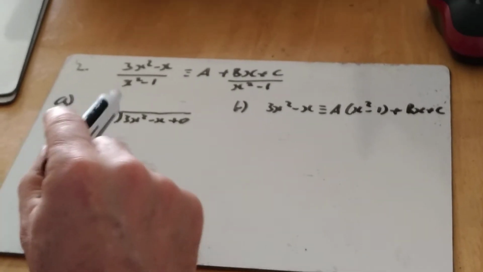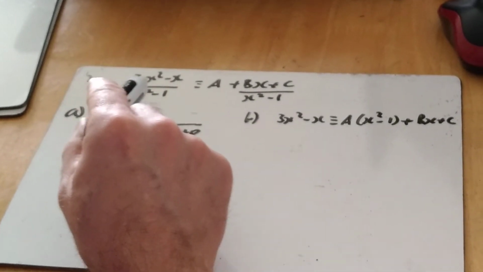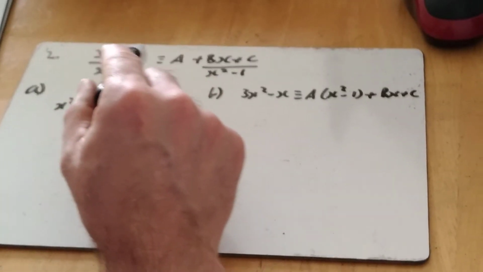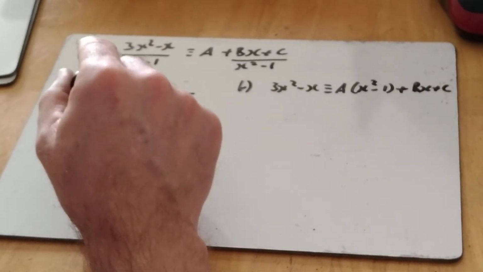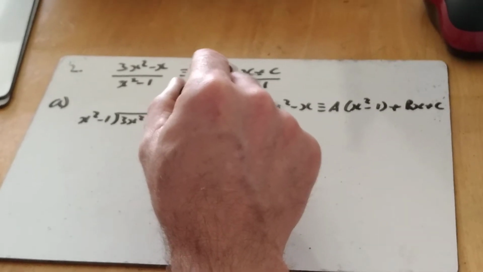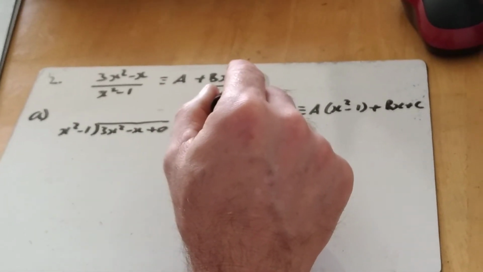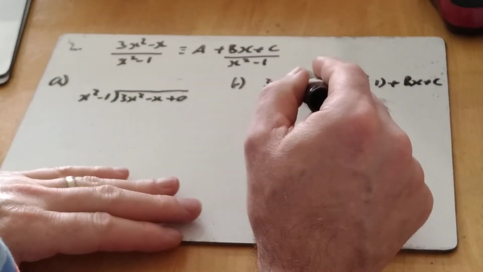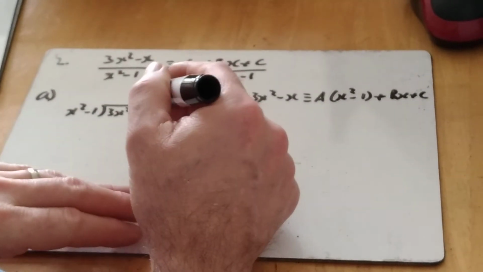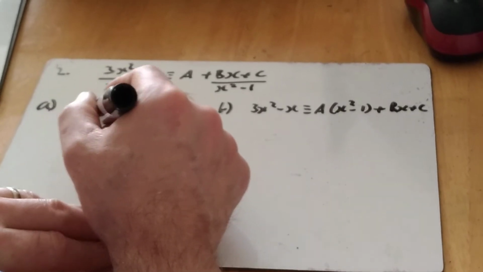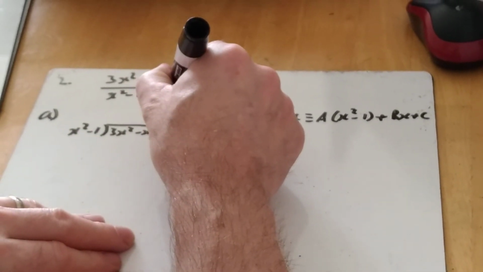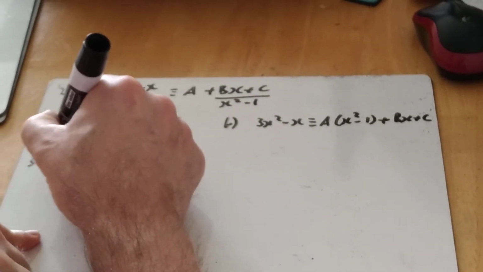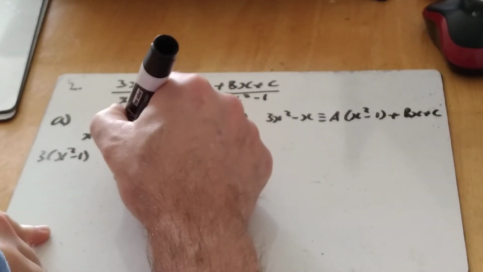Okay, the last two examples wanted to rewrite fractions in these sort of forms here without going on to the partial fraction part of it. So it's just rewriting quadratic over quadratic as linear plus my remainder over x squared minus 1. So in this case here, it wants to compare doing long division and then matching coefficients. So long division, I've got to think, what do I have to times x squared by to get 3x squared? Times by 3. And then work out my remainder by doing 3 lots of that.